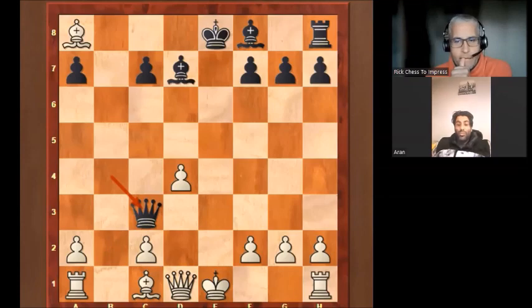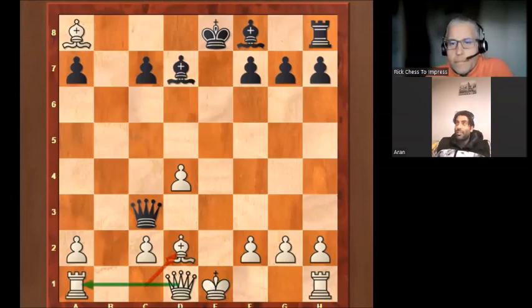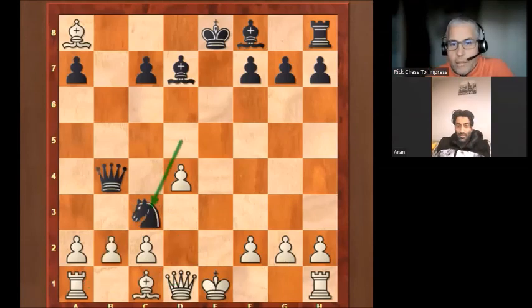Bishop to d2. Yeah, and the rook is protected. So he's not winning material. So was my queen hanging then? Yes, after knight takes c3, you played bishop d2. Okay, you're pinning the knight.